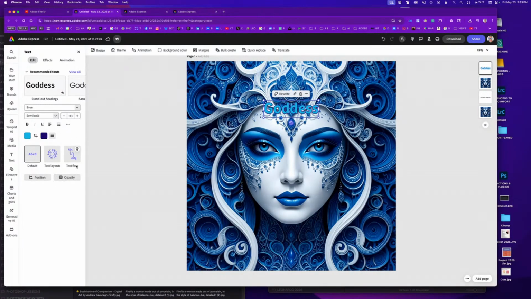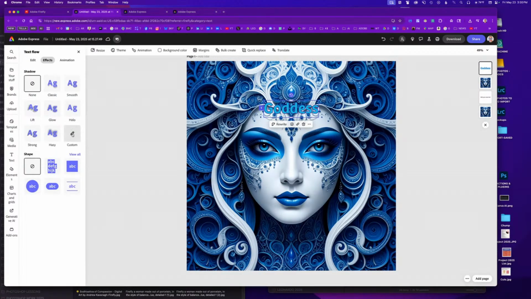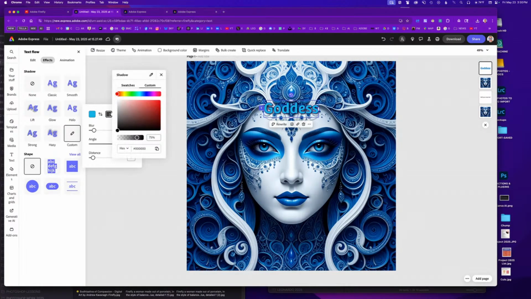And then you have default, then you have text layouts. So you can do dynamic circle, arch, bow, text flow, which I don't think you need so much. But if I go to effects, that's where I can add shadow. So I usually go custom and then the angle. I like 125. And then the distance, I make it tighter to the text so you can read it well. So that's pretty readable. And then the blur, soften it just a little bit, maybe like a 10. And then if I go to the shadow, click on the black, instead of pure black, maybe I'll make it a dark blue, offset it.